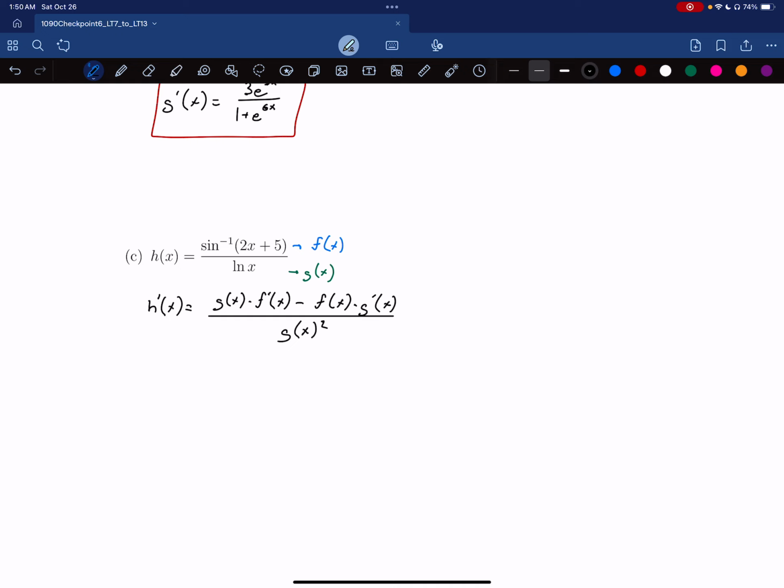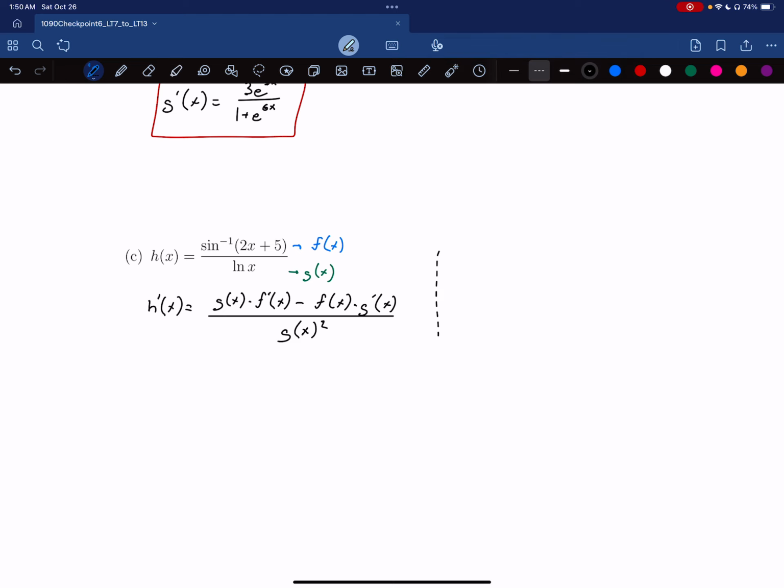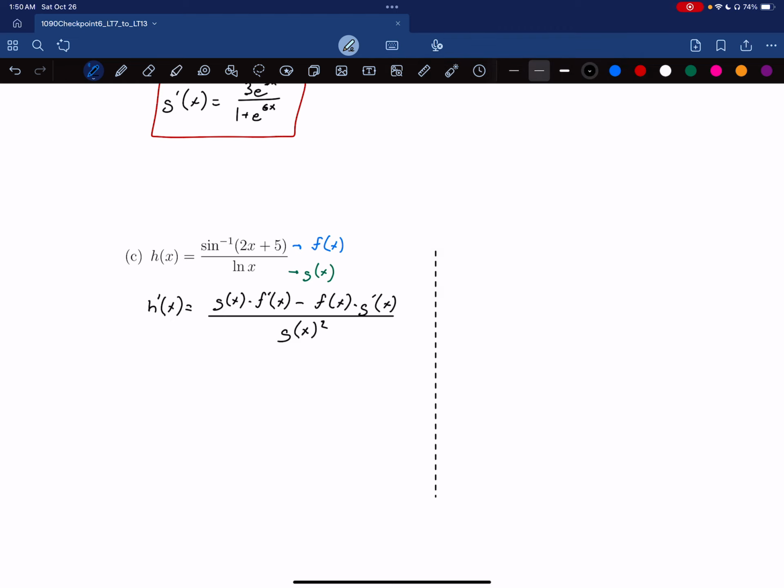Now just to make this a little bit less messy as I go through and solve, how about we do our derivatives on the side over here? You totally don't have to. I'm just going to do it for the sake of really going through and explaining these derivatives. So first, let's do f prime of x, where f of x is going to be equal to this numerator here.